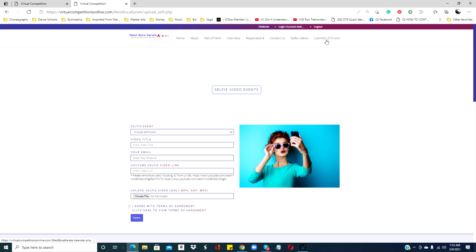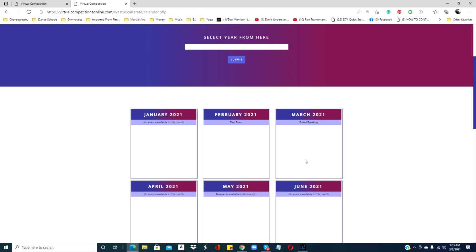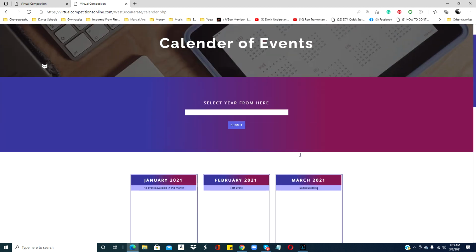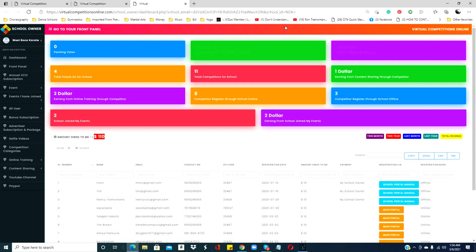All right, here is your calendar. This is your calendar, and your calendar will show you all of the events that are taking place. All right. So we have a couple of different things in here, right? So this is your calendar. Up in this area over here, you see login here, school dashboard. Well, once you come in and you log into your school, give it a couple of seconds and you'll have a school dashboard. Here is the school dashboard.